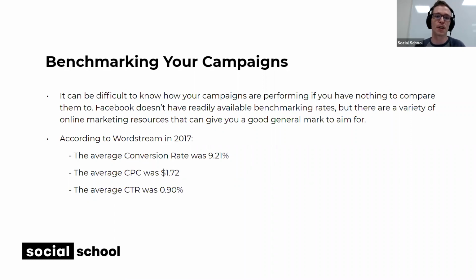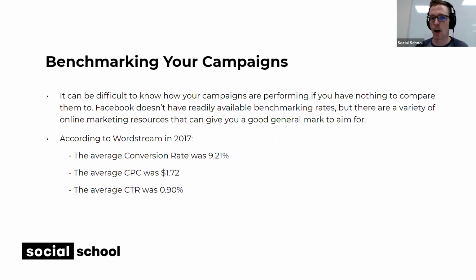So it's really, really important to make sure that you're benchmarking your campaigns so that way we have something to compare to. If we have nothing to compare to, we really don't know how well these ads are performing. Especially if we haven't run ads in the past, we don't have an average for our own campaigns yet. So this is a good way to get an overall benchmark for the campaigns. There's a few caveats here that I do want to highlight and flag for you guys.